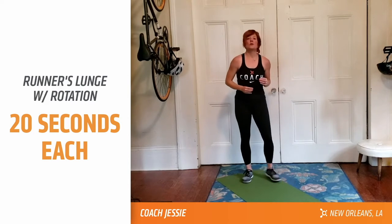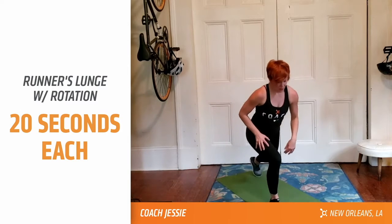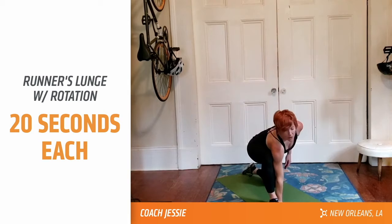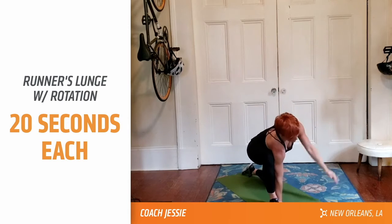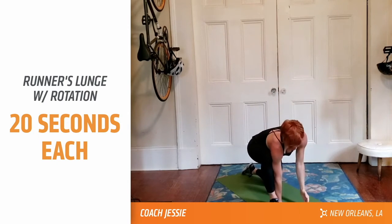Then we're gonna move to the runner's lunge with rotation. You're gonna step forward with your right leg. You're gonna put your same side right hand down towards your ankle. You're gonna open up with that left arm and your head is gonna follow that hand as you twist back. Again, opening up the core and closing it up. All right, you'll do 20 seconds and then we'll switch sides.